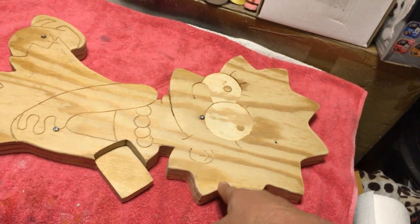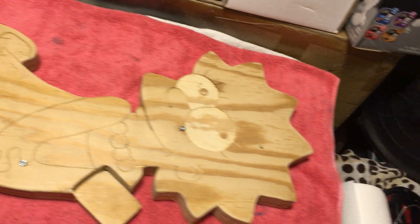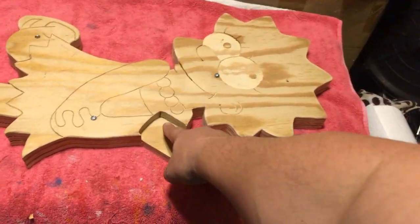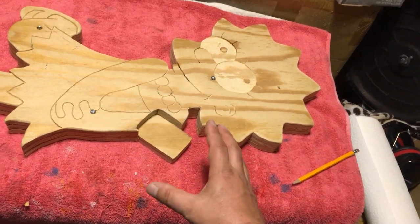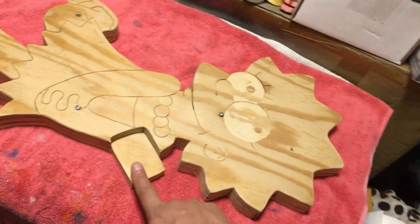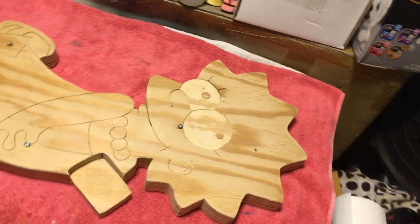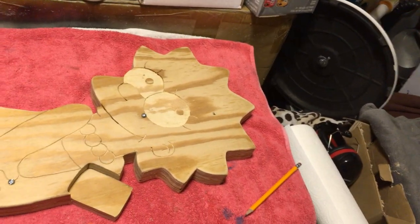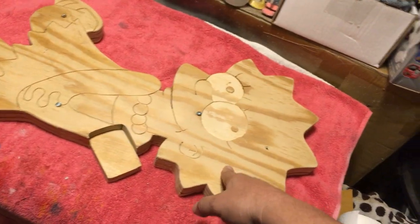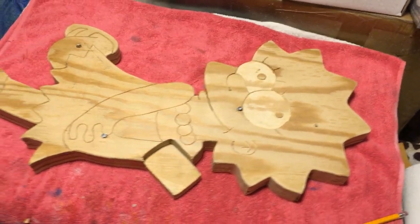And then I'll glue the top piece to the middle piece. And that'll be today's progress too. And then glue in the neck tenon and then get some body filler and then fill in exactly where I want the neck to go. So that way when I place the neck, because right now when you place the neck, there's a little bit of a wobble because it's not set and it's not screwed in or attached or anything like that. So all right, let me work on that, and we will see when I get the next step. So separate the two little sections here and then work that out. All right, we'll see in a second.